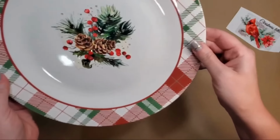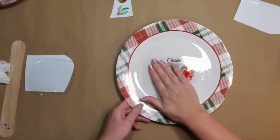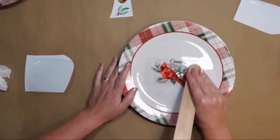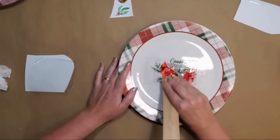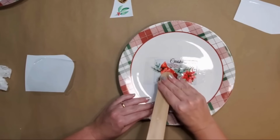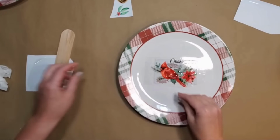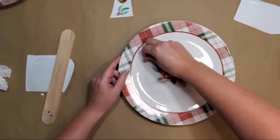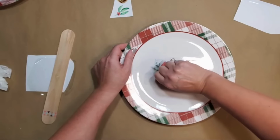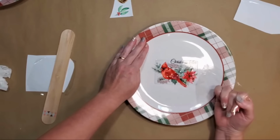It wanted to bubble up just a little bit more, so I'm not sure exactly what happened with that one, but I just tried to rub over it extra well with my popsicle stick, and then once I moved the transfer sheet, I went over it again with my thumb and my index finger just to try to get out some more of those bubbles. But even with that, just a little bit of a setback, these still turned out really well, and they look great in my dining room beside my china cabinet.